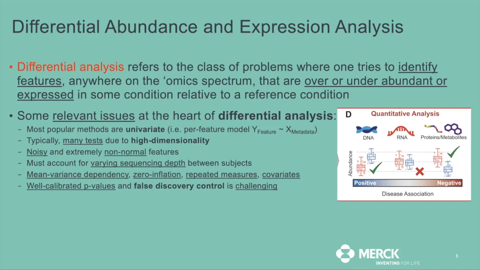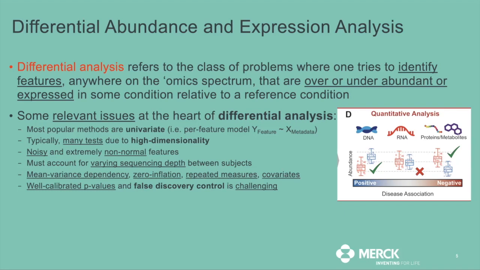Also, because of the noisy and non-Gaussian, or non-normal, distribution of the features, there are several analytical challenges, and you cannot take an off-the-shelf tool that has been developed for more normal-like features and apply it to this type of data set. Also, most of the newer measurements are counts, so it's recommended that count models rather than continuous models be applied, so that the intrinsic property of the data remains intact. With that come extra challenges of mean-variance dependency, zero inflation, repeated measures, and so on, as the design of these studies gets more complex.